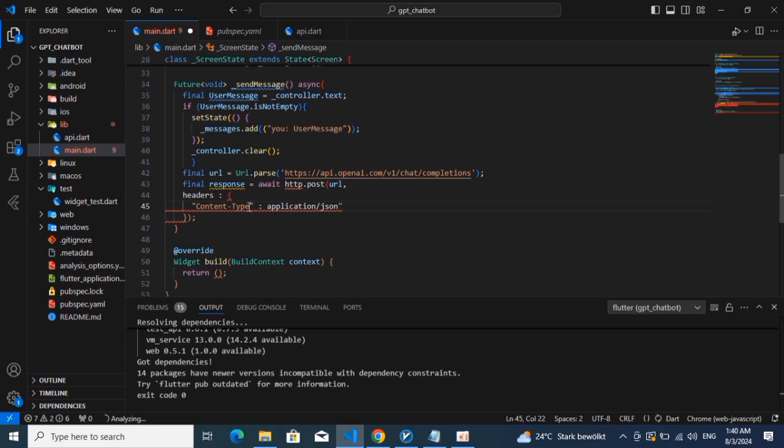I copied the text from the OpenAI website and define the content type as application slash JSON, and you have to separate the string into two separated strings. You have to use the syntax, otherwise an error is going to happen.